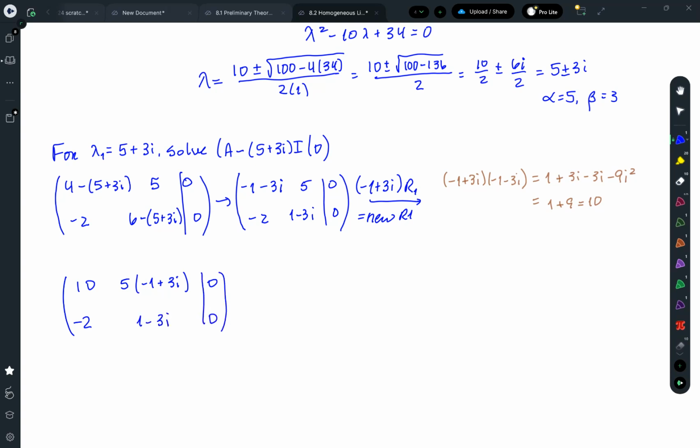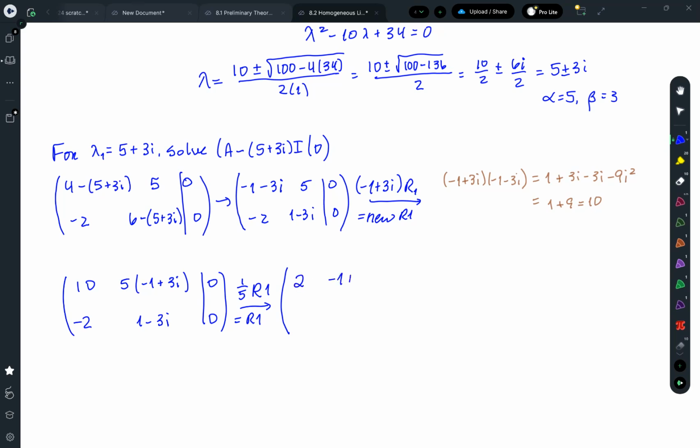Okay, now if only the first row in the first column was a positive 2. Well, if I was to multiply row 1 by 1/5 right now, it would be a 2. And so I'm going to do that, 1/5 row 1. Basically, I'm doing a lot of work to get row 1 in a good position to use it to clear row 2.